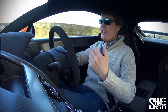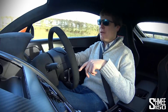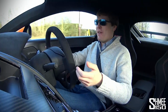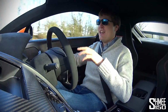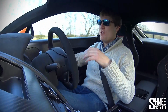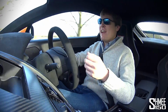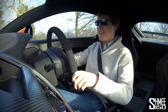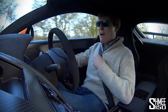It celebrates what is now Aston Martin's victory in the World Endurance Championship at GTE Pro level. They were victorious in 2016, obviously the year that's just finished, so it's even more special that this is the road-going version of that GTE race car. That's things like the front cutaways, the wing, the shape of the diffuser. It's all very reminiscent of the racing Vantage, which has been around for a while, and until the new Vantage is here I think has one more season of racing. But it's all a very exciting and personal thing to me.